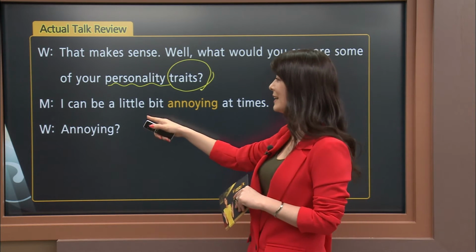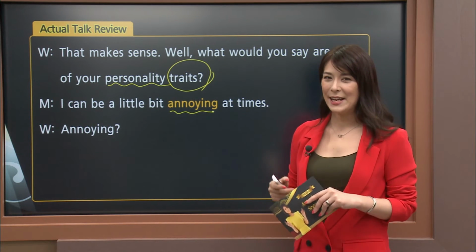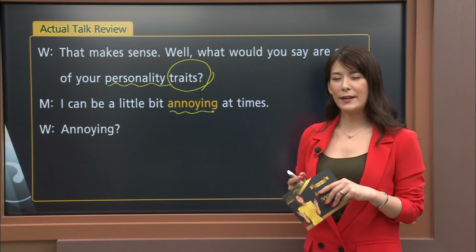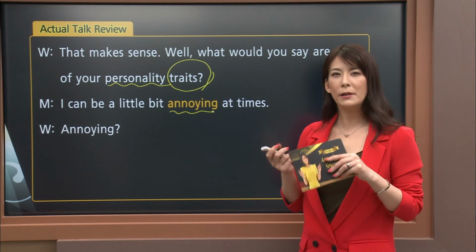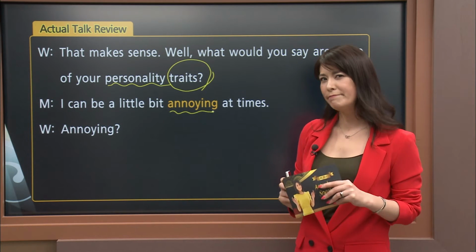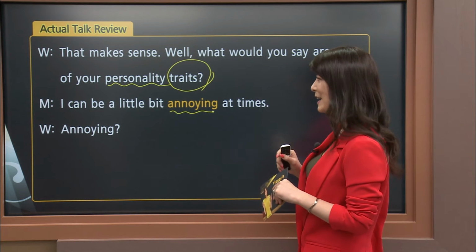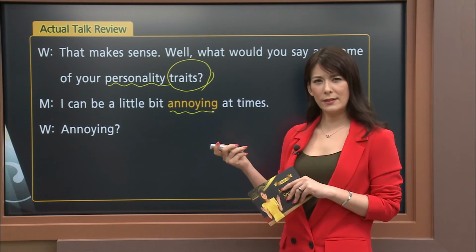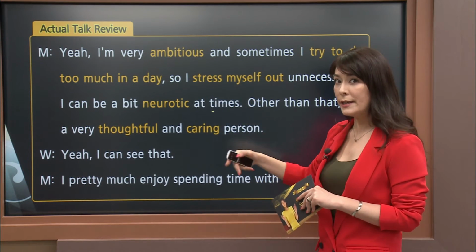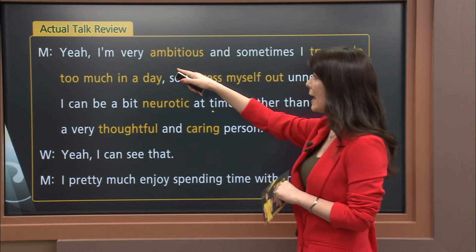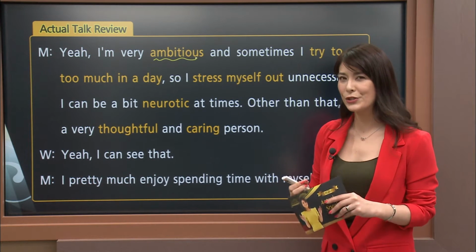And he says, I can be a little bit annoying. Annoying. You all know what that means, right? If you can be annoying, perhaps if you get angry easily, you can be very sensitive, you can get excited, but of course, if you are annoying, you can really bother people mentally, I guess, okay? So he says, I can be a bit annoying at times. And Rachel says, annoying? All right, he explains, well, I'm very ambitious. He's talking about his personality once again. Ambitious means what? You're hopeful about things, okay? You have a strong desire to succeed.